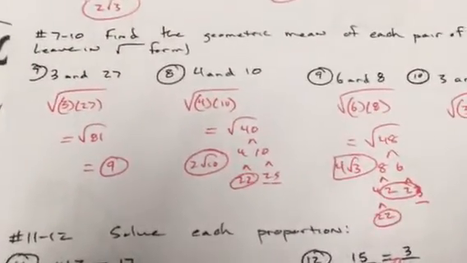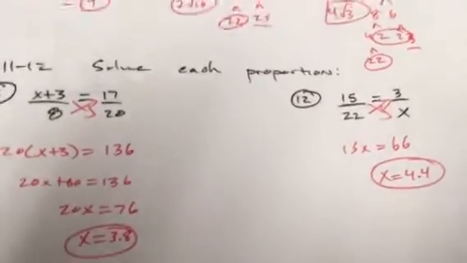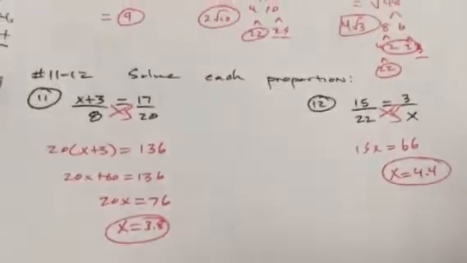All right, you got to take the square root of the product. So on these, we find the product of the two numbers, then take the square roots. You're going to have 2 solving proportion ones, pretty similar to this. All right, so make sure we got those answers.